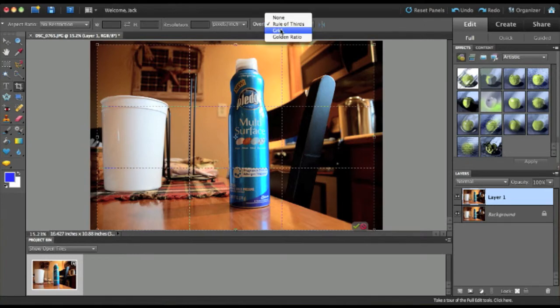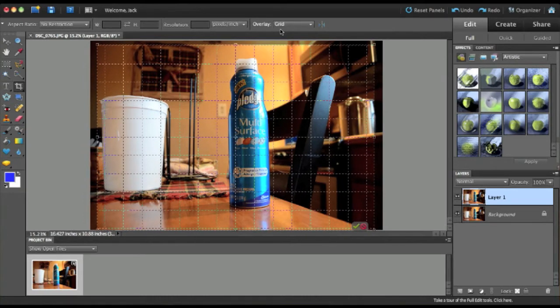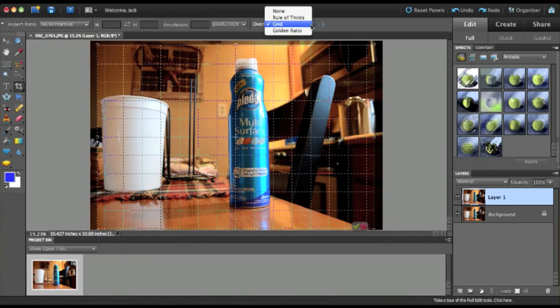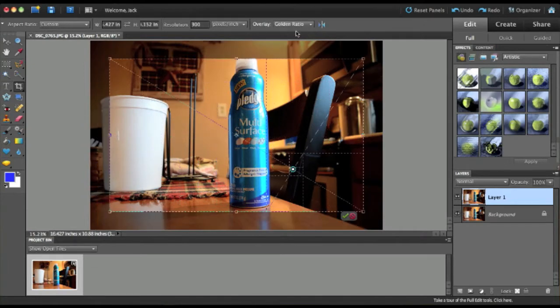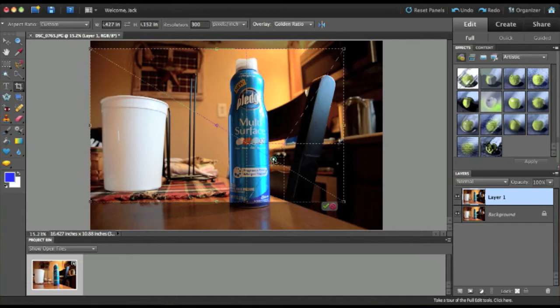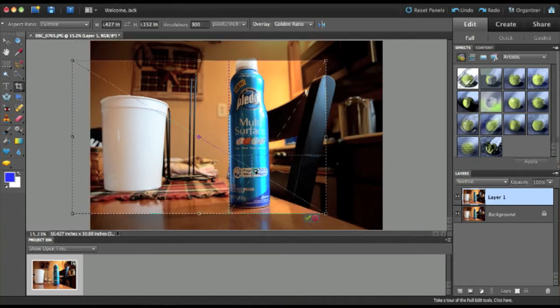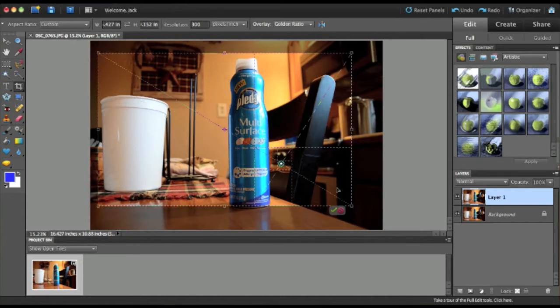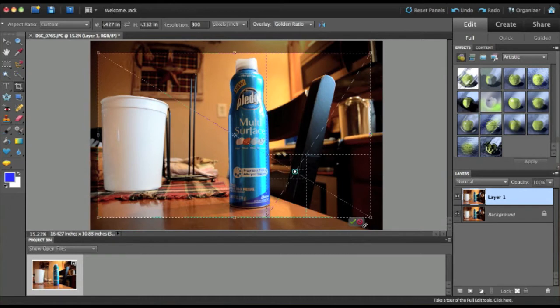There is grid version, which now you can have a lot of different grids on there when you're cropping. Again, it helps you when you're looking at this to move around back and forth to set up where you want to do your crops. And then golden ratio. Golden ratio, from what I've read, is the same as rule of thirds, but your screen is almost split into, I believe, 12 or 18 pieces. And you can move these dots around and have this in different places. So you're still doing basically the same as you did with the rule of thirds, but you have a lot more control, is what they're saying.